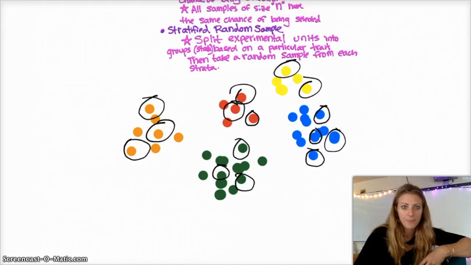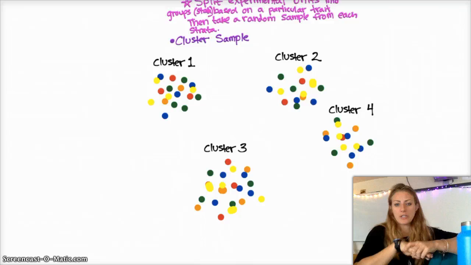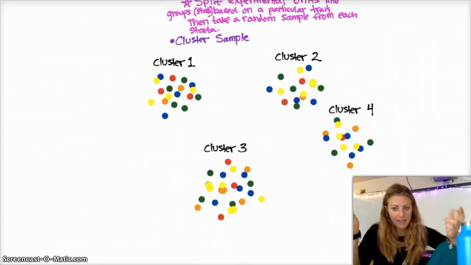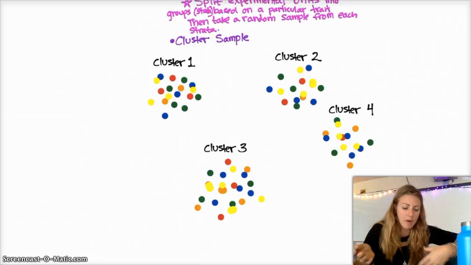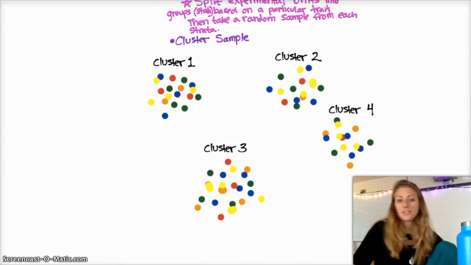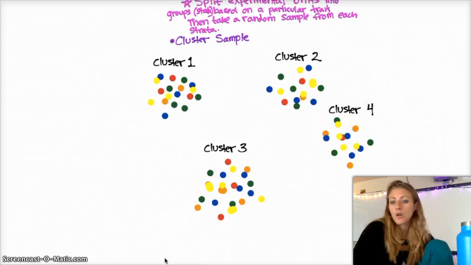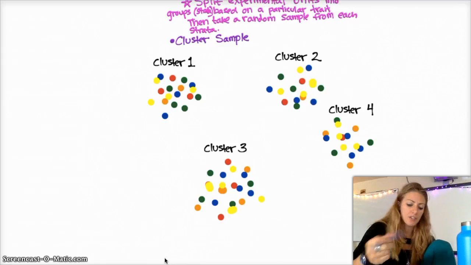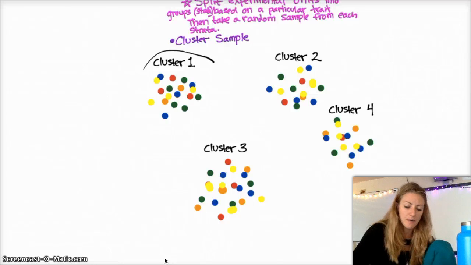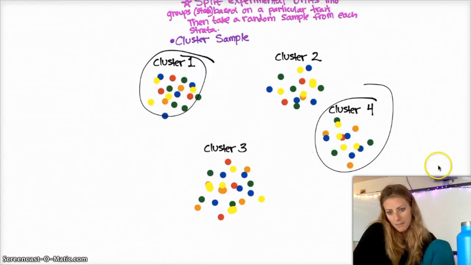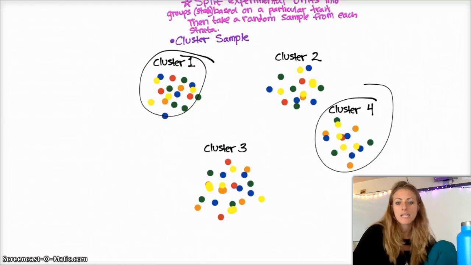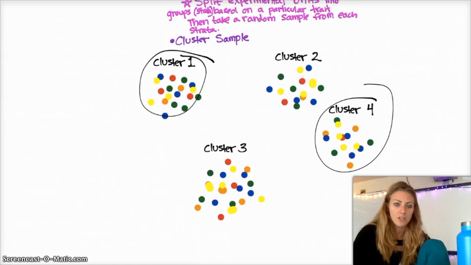That would be a stratified random sample, different than a cluster sample. So then you have the cluster sample, which is basically like taking handfuls of M&Ms and not separating them by something, by color, and having different clusters that are all semi-representative of the population. And so in this case, I have four different clusters, one, two, three, four. And then I would use a random number generator or something to select one or two or maybe a few of the clusters. So I happen to use my random number generator and I happen to pick one and four. And then all of the M&Ms that are in those two clusters are in my sample. So it's just a different way of sampling. Typically, it's not used as often as stratified and simple random sample, but it's important to know it exists and how it works.